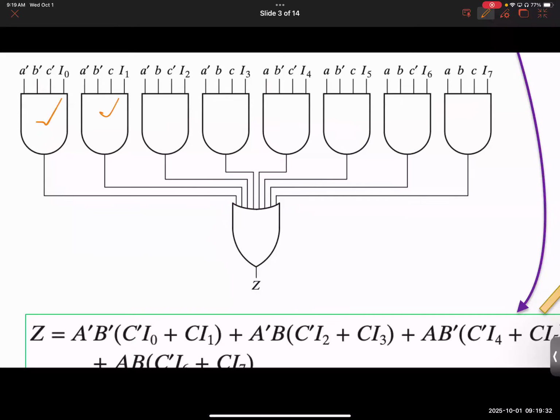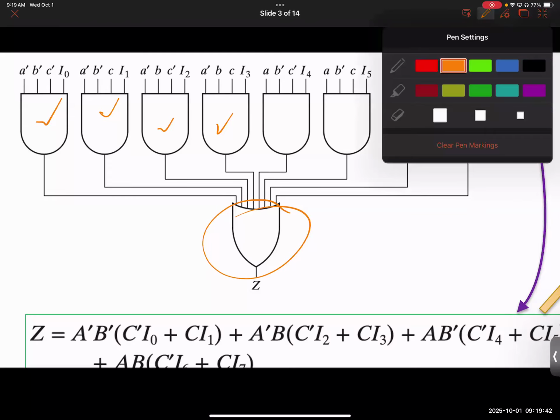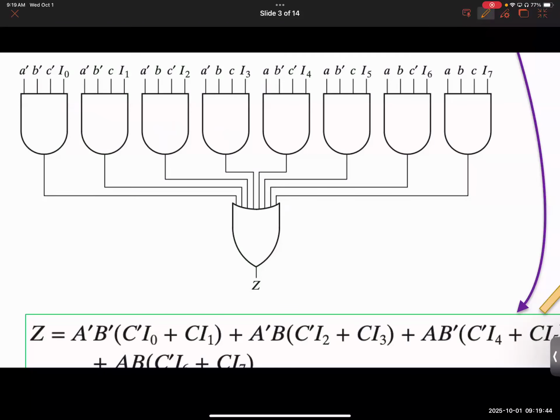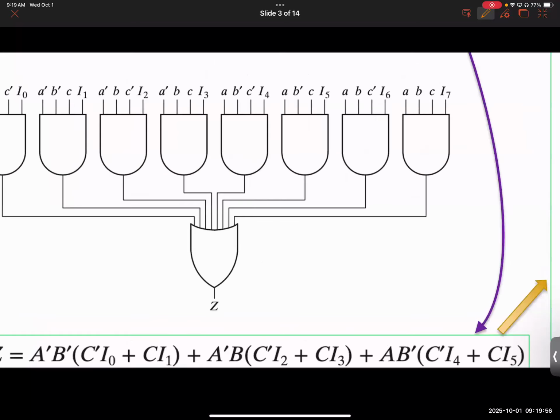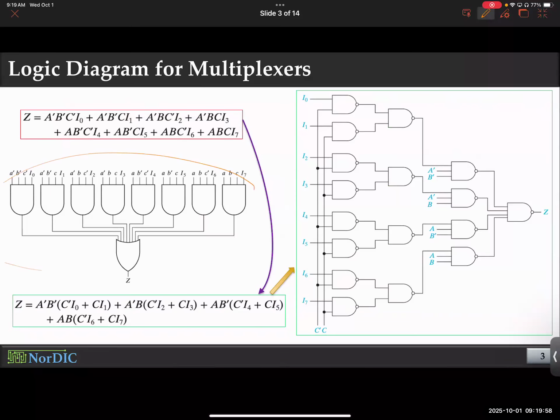So I don't have any problem with these AND gates because they have 4 inputs. They're good. But I have a problem with this OR gate. So how can I get rid of this 8 fan-in? And by the way, if you see the actual data, hopefully in 433, you will feel how ridiculously challenging it is to design these really high fan-in gates. It's completely unusable, for example. So it looks okay in terms of circuit design, but practically it's not the best thing to do. So what we can do is make it multi-stage. And I hope by now you know how to make multi-stage.